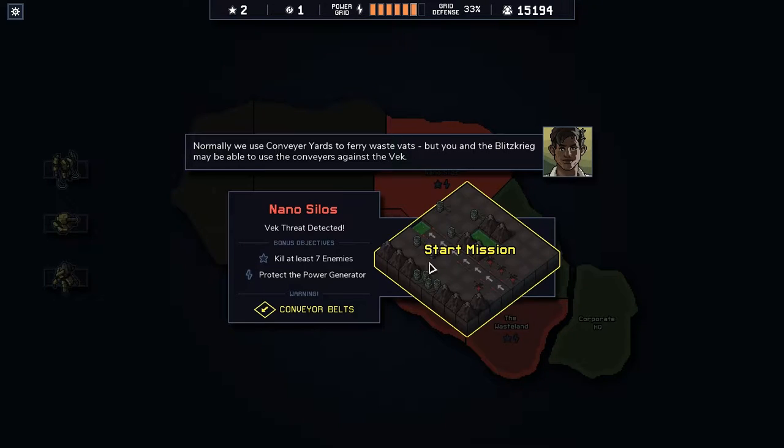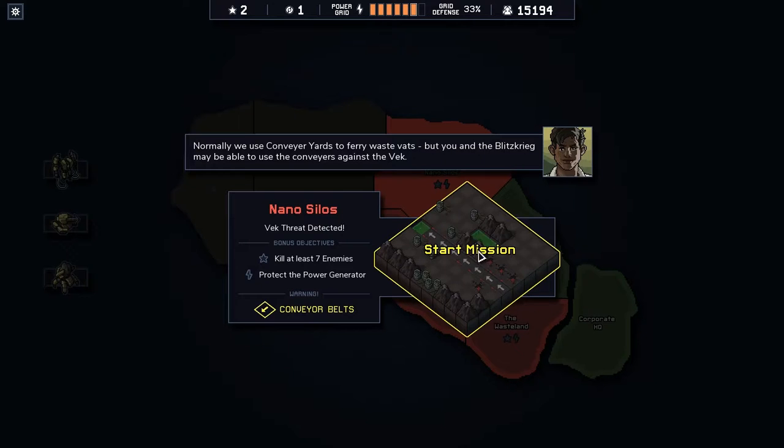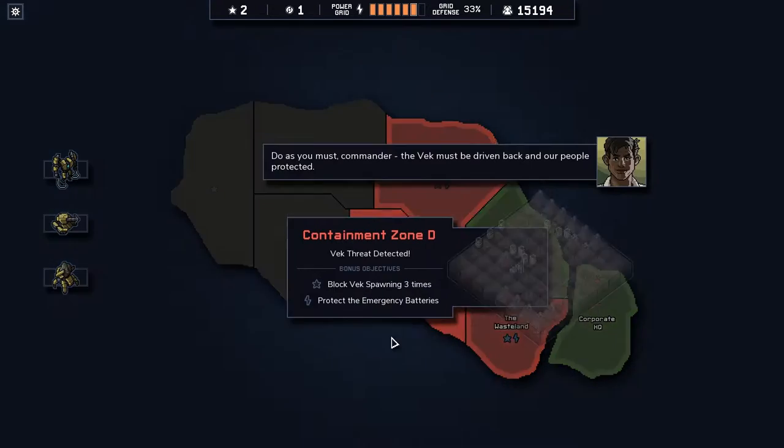There's a couple of isolated buildings, but building chain would not be the most useful option. There's a nice vat here to pull enemies into, but they'd have to be on one side or the other of it already for that situation to arise, or to push them into. And there's nothing really to attack on this side, so it's unlikely they'd be there. They might turn up there, but chances are it wouldn't see any use. Alright, that's nano silos. Let's see what containment zone D is all about.